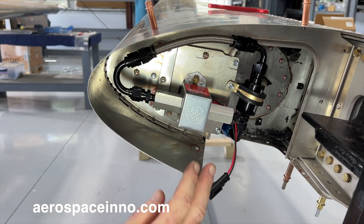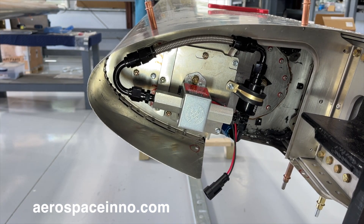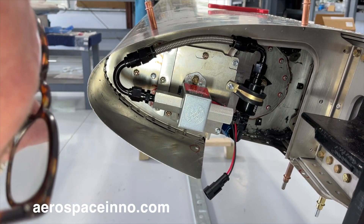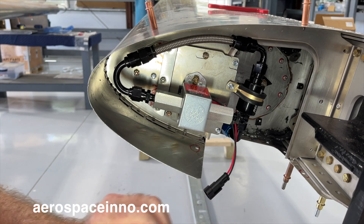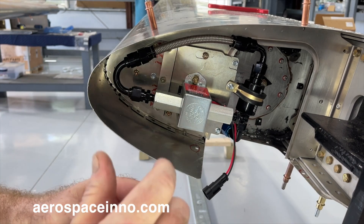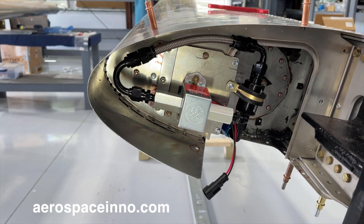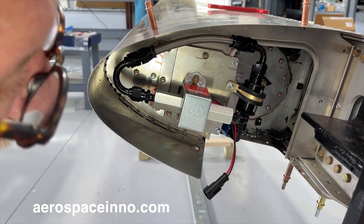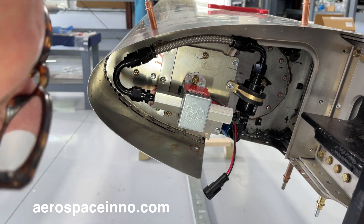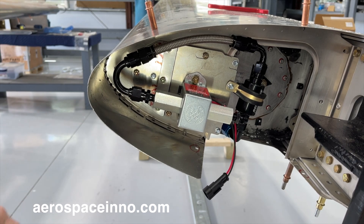I'll be honest — I'm not 100% certain that manhandling that aluminum line to bend it was the best approach. I do have a tube bender, but this piece is too short to use it. Maybe the better method would be to put a mock-up male AN6 fitting into a piece of metal, remove it from the aircraft, take it to the bench, bend it by hand, then bring it back and test the fit. For now this is what I've done, and I've gone back to make sure the connection is tight. There is an inch-pound torque setting for these fittings that I'll verify in the final assembly. That's basically how I'm assembling this fuel pump onto this wing root with the rib removed and then installed in place fully mounted.